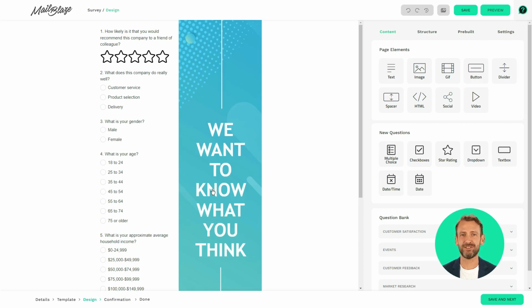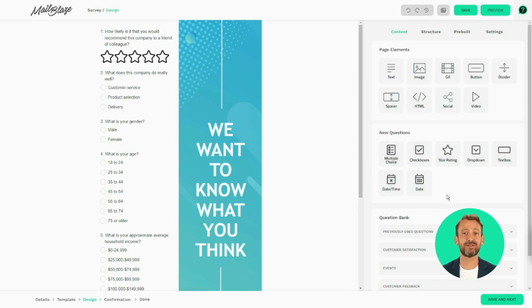If you are starting from scratch, you'll start by dragging your survey block from your Page Elements section into your design editor. Once you've done this, you'll see that the new Questions section appears with all the question types you can use. You can create different question formats such as multiple choice, checkboxes, star rating, drop-downs, text box, date and time, and lastly, gate-based questions. The type of questions you need to ask should lead your choice of question type here. Let's take a closer look at each question type.